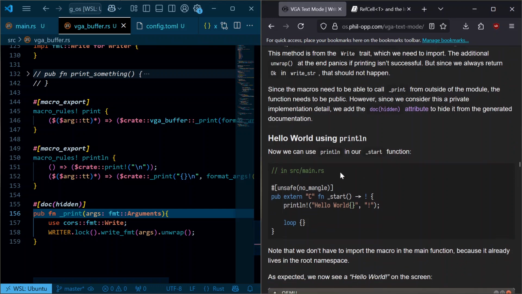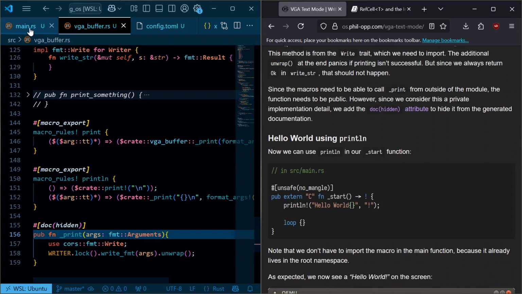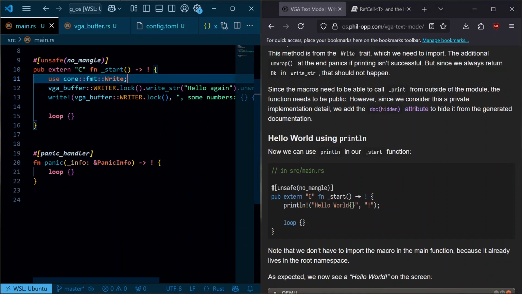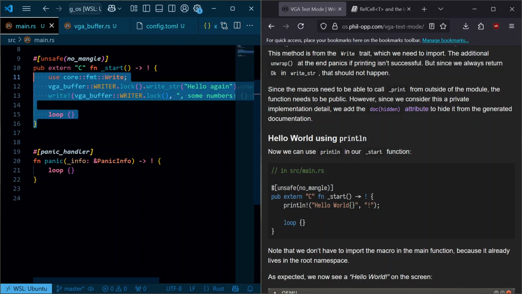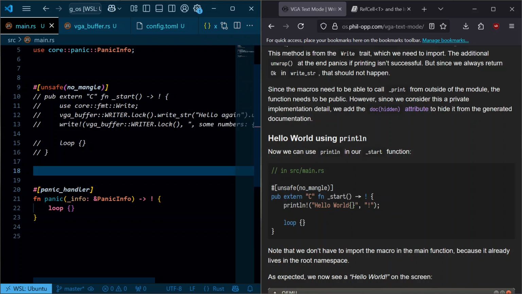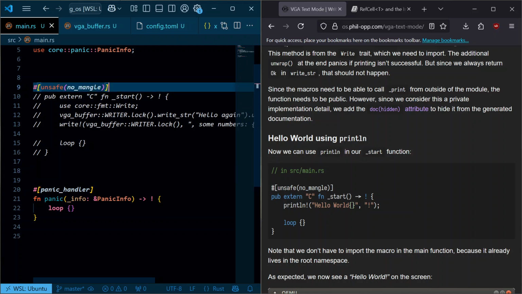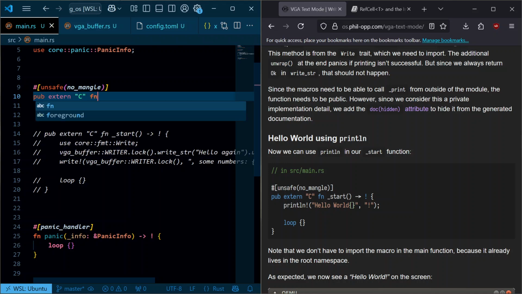Now let's do hello world using println. Let's use our println. So go to main.rs. Let's just delete all of this, or kind of all the code below. We create a new function, pub extern C, and now the function start.